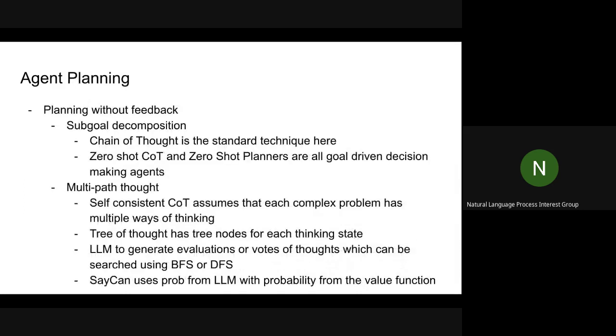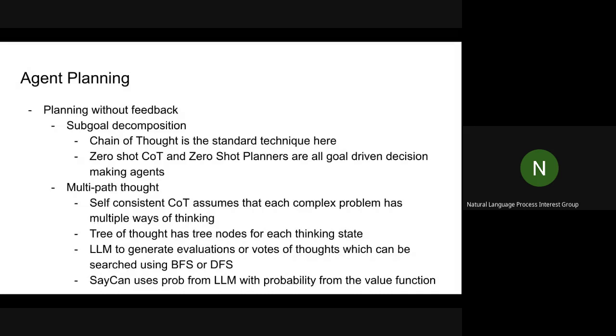But yeah, we can go through planning first and then maybe come back to it. So planning, as mentioned, they break it into two main sections, planning with and without feedback. Without feedback is really take the LLM, it has a goal, it comes up with a plan, and that's it. The with feedback is when it comes up with a plan, then it evaluates it, it can update the plan. It gets feedback from the environment, from the human, from a critic, from memory, etc., and it's able to update and improve.